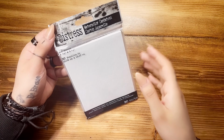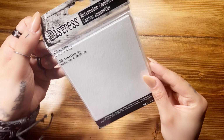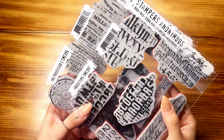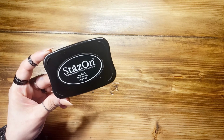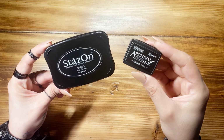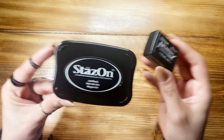For this project, I'm going to be using the Tim Holtz Distress watercolor cardstock, Stampers Anonymous Faded Type and the Professor 2 stamp sets. You will need waterproof ink to stamp with. If you have archival ink, that will work. I'm going to be using Stazon in jet black.